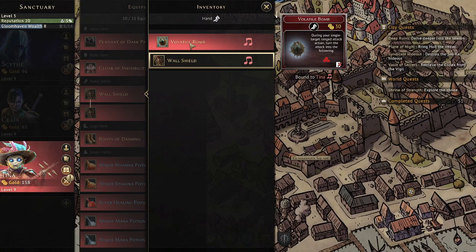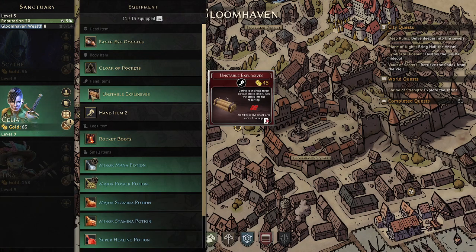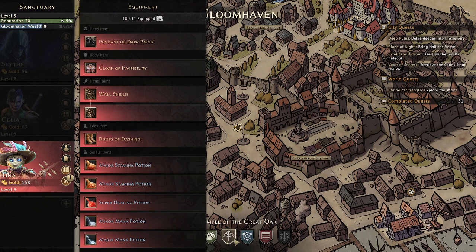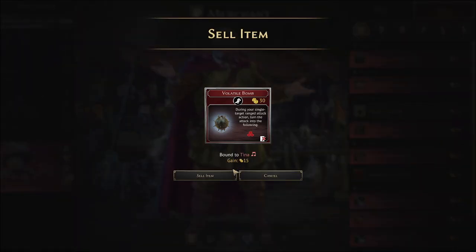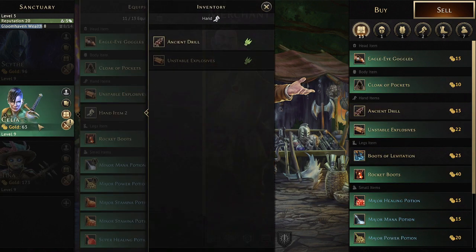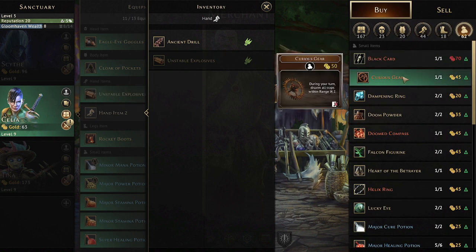Yeah, there we go. Volatile bomb, let's see. A single range attack turns into AoE. It's a lesser version of unstable explosives. You know what? Let's actually sell the water bomb. We have volatile bombs in stock, and seeing that she has some gold to do shopping, let's actually buy something like that, the volatile bomb.